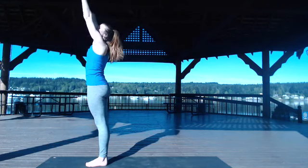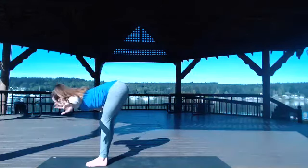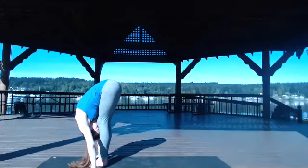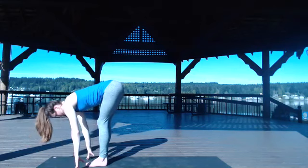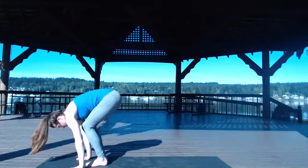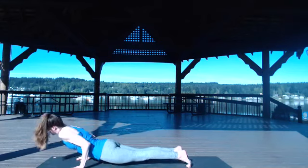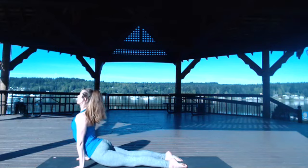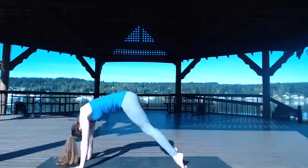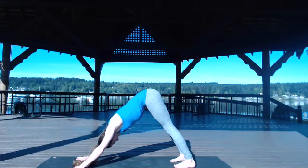Inhale, reach up. Exhale, swan dive. Inhale, lengthen. Exhale, plant the hands, step or hop, lower to chaturanga. Inhale, urdhva mukha svanasana, that's up dog. Exhale to Adho Mukha Svanasana, downward facing dog. Five breaths.